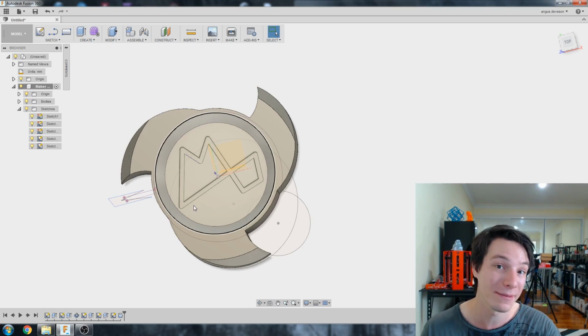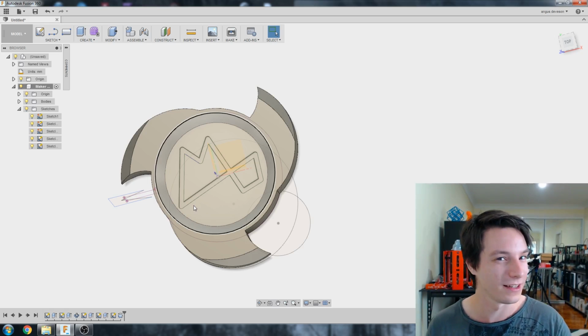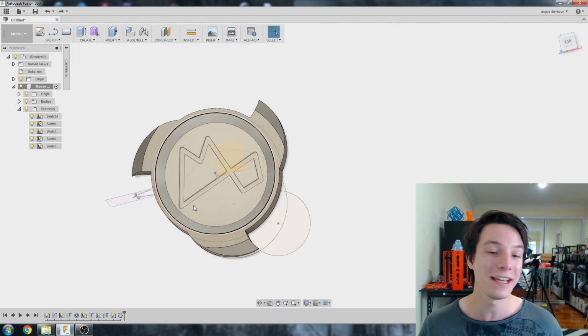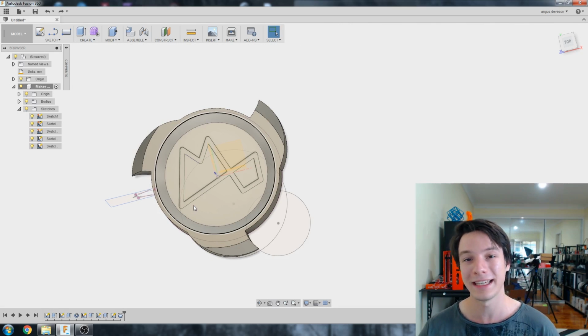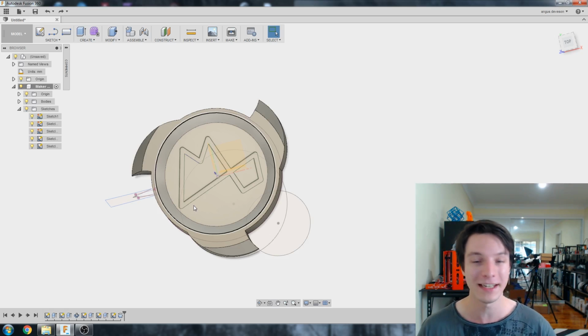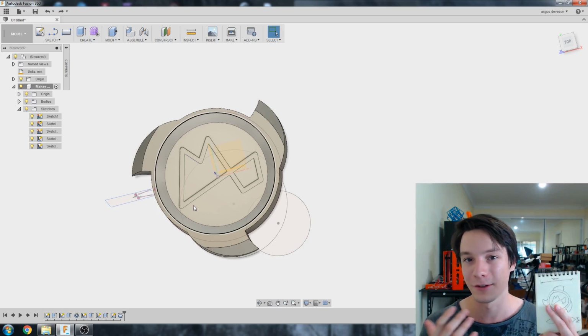Now, sometimes things might get a bit confused, but it's usually pretty easy to go in and redefine things slightly to make them work. And I can just go backwards like that, and it's back to normal. So there you go, guys. That's how to make your first maker coin in Fusion 360. I hope you found this video useful, and I hope it kickstarts your experimentation and modeling in 3D for 3D printing. Really, it's not that difficult. You just need to start with a sketch, an idea of what you want to do, then work out how to do that in your 3D software.